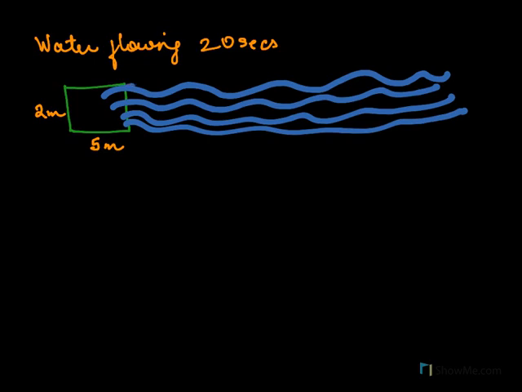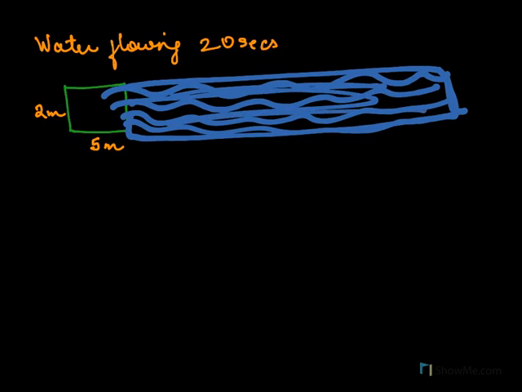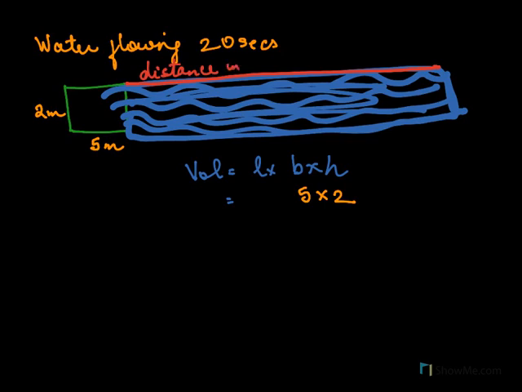It will travel a longer distance. So this is the water in 20 seconds. You agree again that it is a cuboid, and hence the volume of this water will be length into breadth into height. Now the breadth and the height we know is 5 and 2. What about the length? The length is this of the cuboid. This is the length of the cuboid, and it is the distance traveled by the water in 20 seconds, which is speed into time. The speed we know of this water we have taken is 3, the time is 20, so it is 60 meters. It travels a distance of 60 meters.